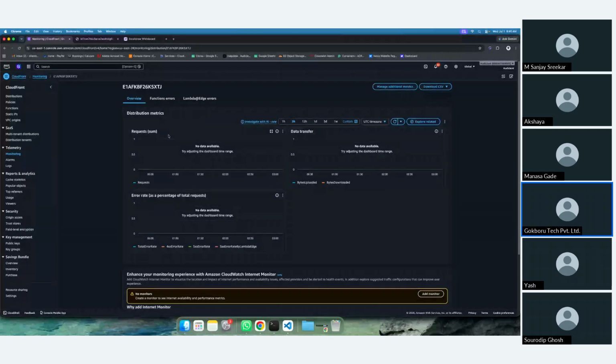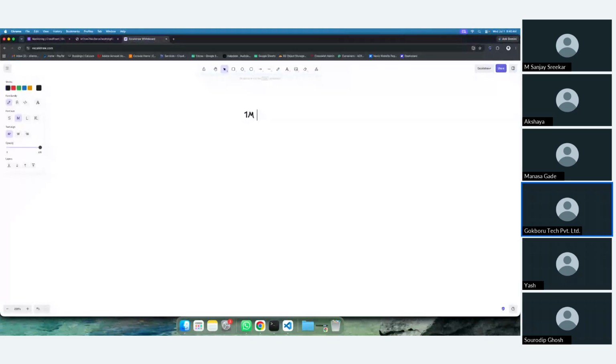Okay. So this is the request. This is the data transfer, which I explained. So you get 1 million requests and around 100 gigabytes of data transfer in the free plan. So maybe if you have a 1 gigabyte file, a single file basically, in that case you can download it only 100 times.